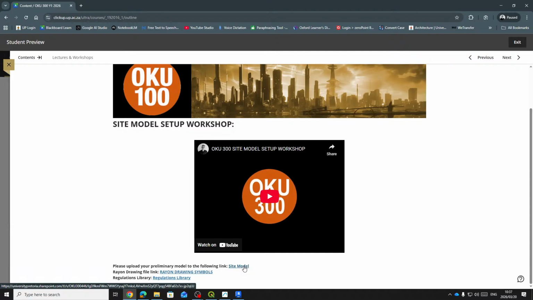What we're doing now with the journal and with the site model is going to go hand in hand. Because remember, there's a lot of details that we need to investigate that you're not necessarily going to draw in CAD. We're going to draw that in your journal, but in CAD we're going to use a basic symbol to pick up those locations. So your journal and what we're doing in CAD now are going to go hand in hand.